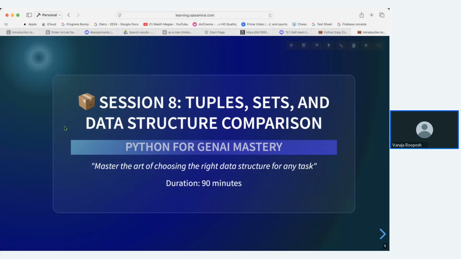What are the two data structures we have completed already? Correct. Lists and dictionaries, two things we have discussed. Now, continuing with data structures, we will complete tuples and sets.